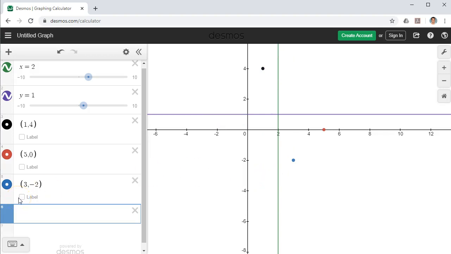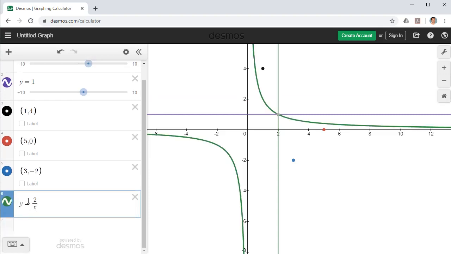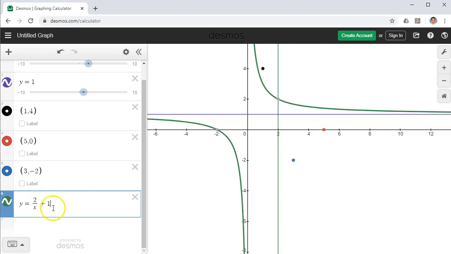So I'll start with a really simple equation. I think I'll start with y equals 2 over x, just my really simple hyperbola. And you'll notice that it's not passing through the points, and the axes of symmetry don't match up very well either. So what I think I'll do is I want to move this up one, and you'll soon see why. If I add one at the end of my equation, you can see that it's shifted the graph up just enough so that the purple line represents an asymptote for this graph. I also need to shift it to the right because I want the green line to be an asymptote for this graph as well.